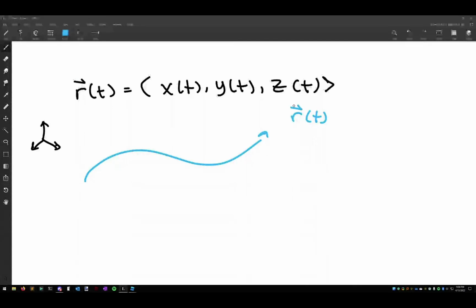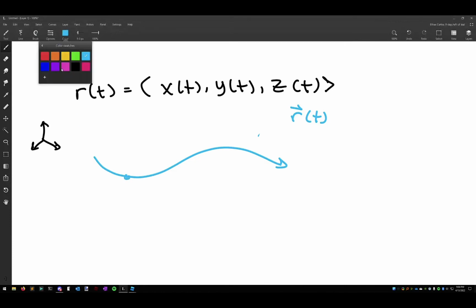But given this curve, we can also find out more about it. One thing that we can do, actually, I've drawn this upside down from the way I wanted it. Okay, so given a point here, something that we can find out about it is the tangent vector. So we'll call that T of t.